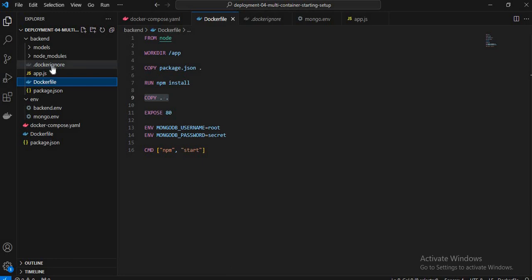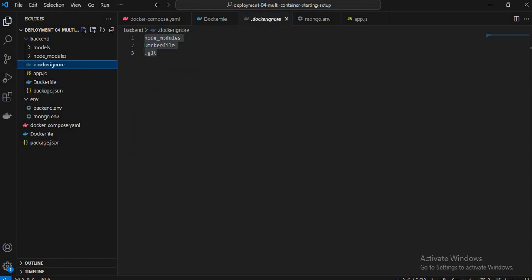So this is what the dockerignore is all about, right? So you will create a Dockerfile. If you have a few files or directories which you do not want to be copied inside the image, you will create a dockerignore file and mention those things there.